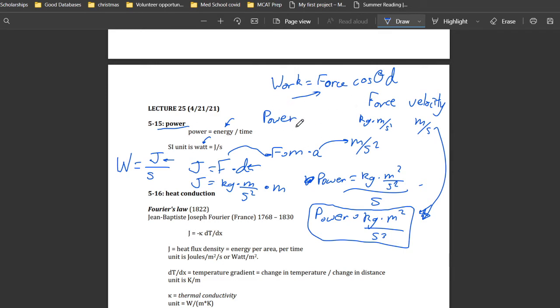If we knew that we're trying to get to power and we have the information of force times velocity, if we know the basic units of each of these variables, we can then figure out how to get from one unit to the other. And that's why these most basic units, the kilograms, the meters, the distances, the masses, the time, are so important to understand. And that's why I just wanted to spend a little time going over this kind of breakdown before we get into the problems. But with that being said, let's get into the problems.